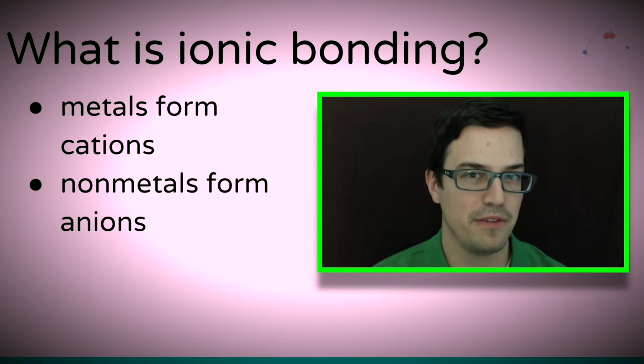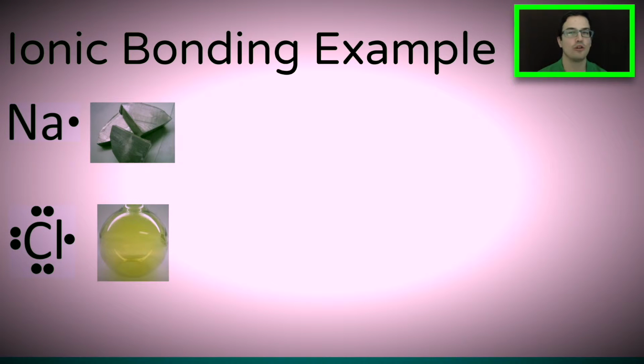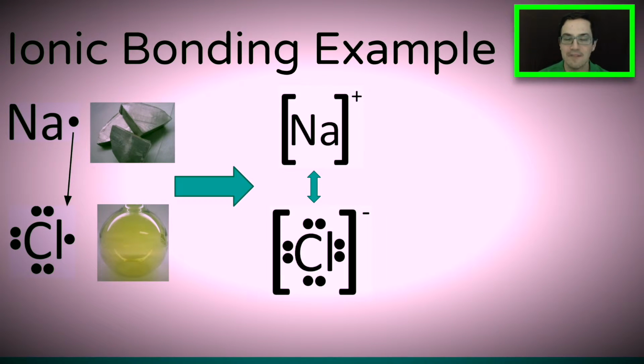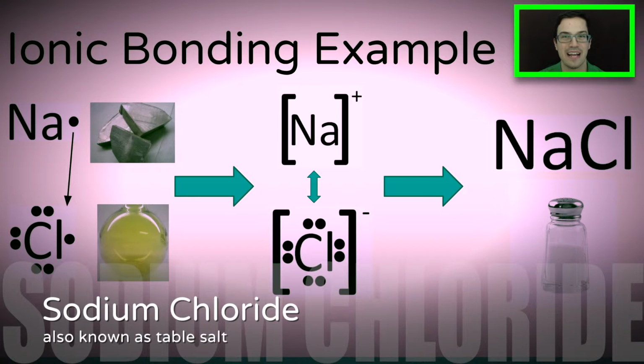So we're going to go over an example of this that will help explain this concept a little more. Here's a sodium atom and a chlorine atom. Both atoms want to have a filled valence electron shell. Sodium, having one valence electron, will lose that electron, which chlorine is more than willing to gain. This causes sodium to then have a positive charge and chlorine to have a negative charge. Note, both atoms have filled valence shells now. These opposite charges attract each other through electrostatic force to form the compound sodium chloride, or NaCl.